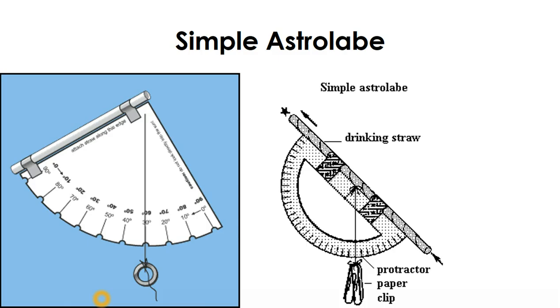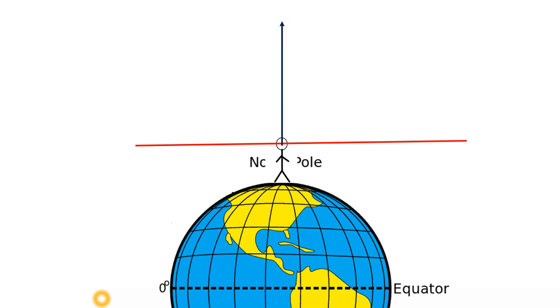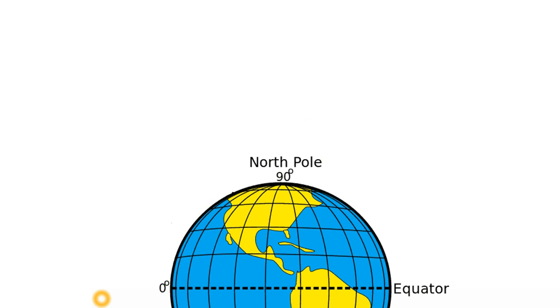Now let's confirm this by taking two examples. Imagine in the second case a person is standing here at the north pole. So the horizon of the person will be like this. It will be parallel to the ground, and to see the pole star he has to look towards the north direction like this. So these two lines again form an angle, and the angle formed by these two lines is 90 degrees, and you know that the north pole is 90 degrees north.